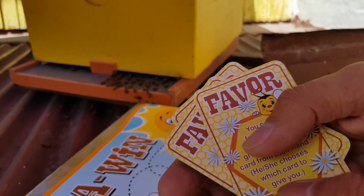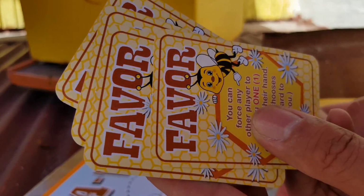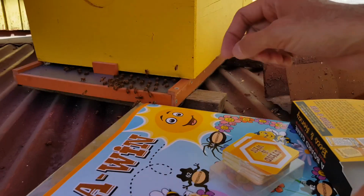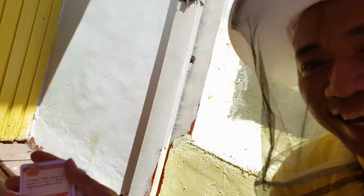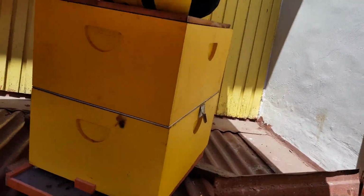These are special cards. First are the favor cards. There are 4 of them. And the grab cards. There are 10 of them. I'll tell you more about this later. And these are the quiz bee cards. This makes it more exciting and more fun. I'll tell you more about this as well. Okay, so how do we start?